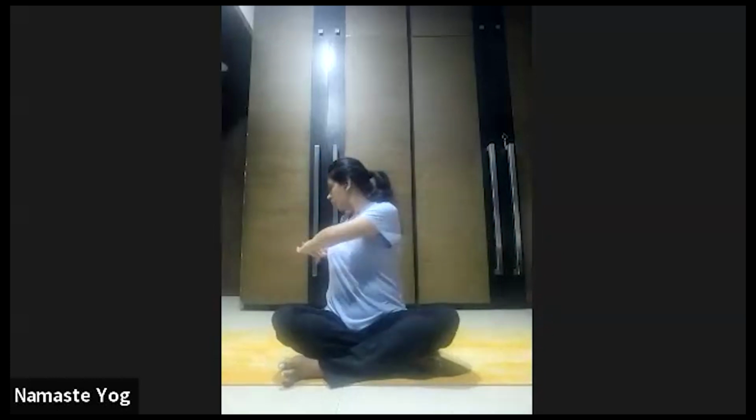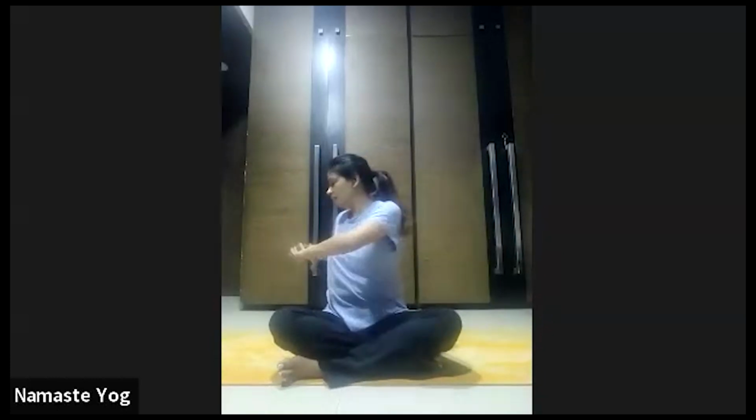9 and 10. Towards upper. 1, 2, 3, 4, 5, 6, 7, 8, 9, 10. Interlock your fingers. Now inhale at the center. Turn your body towards the right. 1, 2.